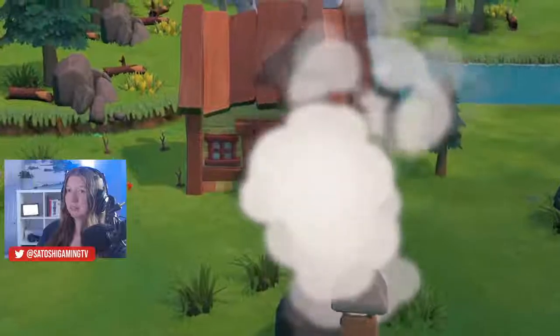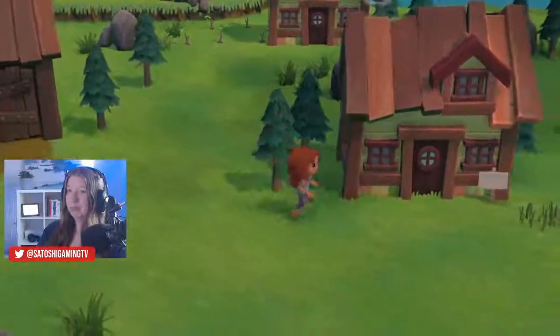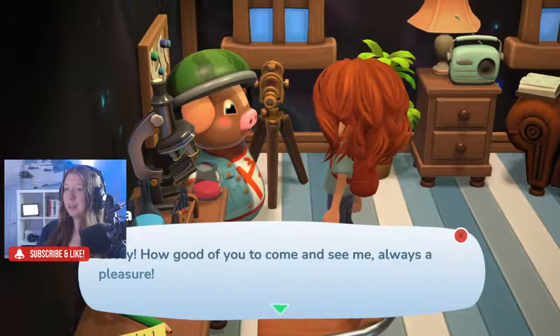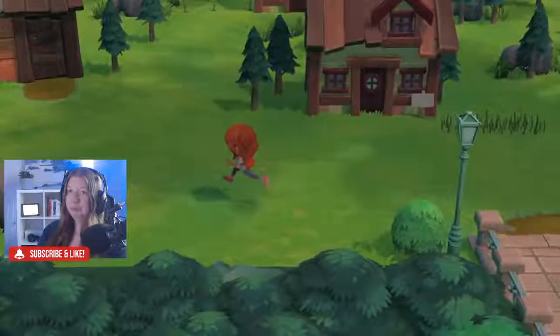Trees! I guess we already saw Niko. I need to go into Poa's house, see what he's up to. Poa! I want to chat some Moa. Lacey, how good of you to come to see me. Always a pleasure. Nice to see you, bud.